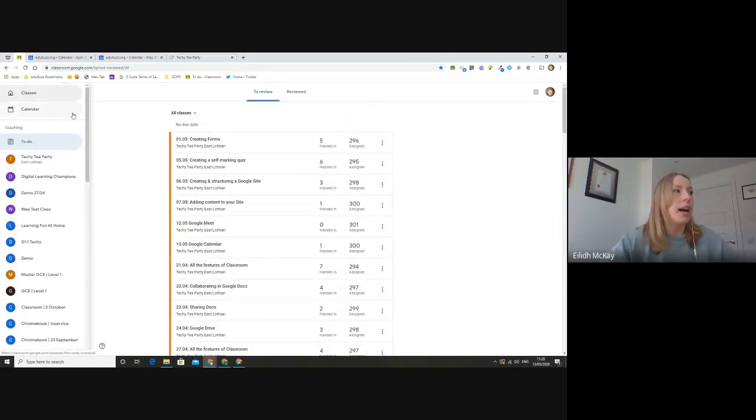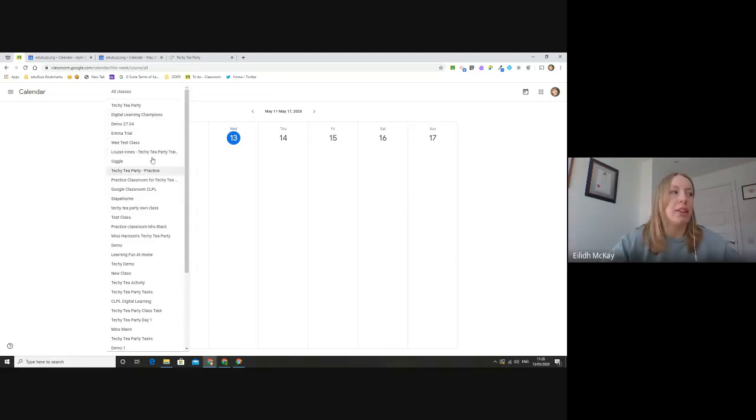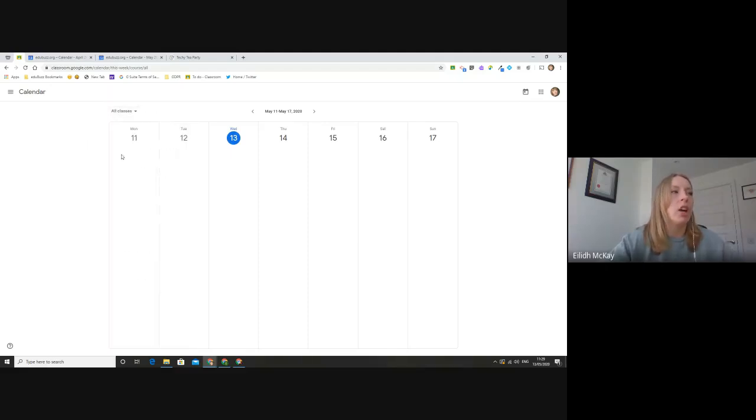And finally, going back into those 3 lines to get our options, we have that calendar option underneath our classes. So again, this is where we can go in and we can see a calendar within Google Classroom. You can see all classes, or you can choose specific classes as well. Whether you're a student or a teacher, you'll have this option. And as a teacher, I know you're a student in the Techie Tea Party classrooms, you can go and see what is due. I don't set due dates anyway, but certainly you'll be able to view what is due there.